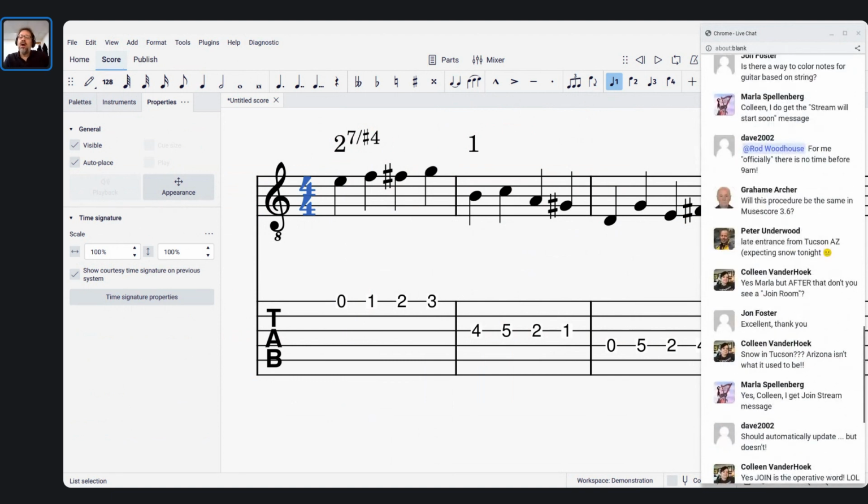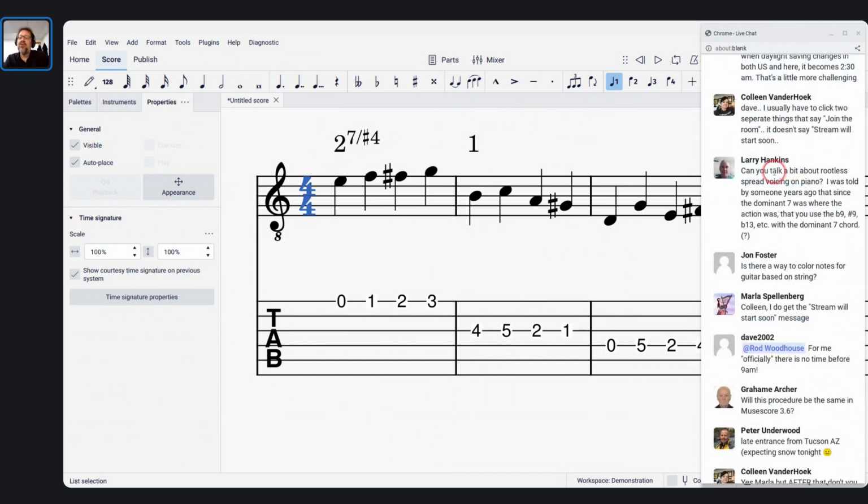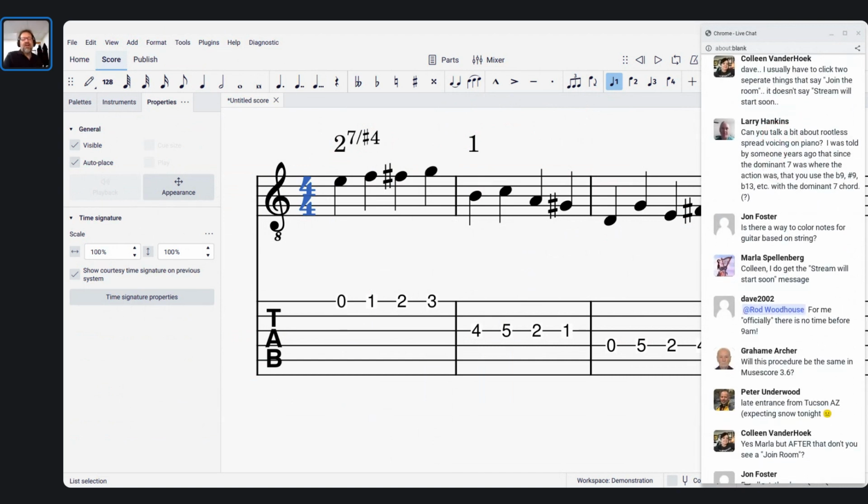All right. So Larry has a question about rootless spread voicings. I don't have my whole keyboard thing set up here because normally I talk about music on the Music Masterclass, but usually the term spread voicing actually implies having the root in it. It implies having the root on the bottom, like for trombones, for instance. Root on the bottom, and then a third, and then a seventh, and then a color tone on top. 4 notes like that. Root, third, seventh, color tone, or root, seventh, third, color tone. Those are typical spread voicings. So if we omit the root from that, then we have just the third, the seventh, and the color tone.